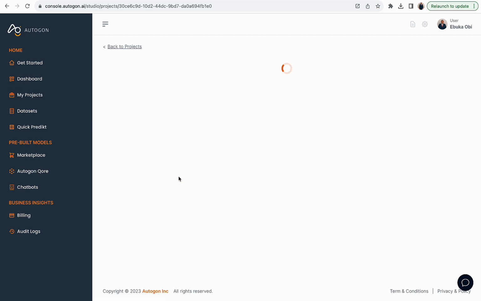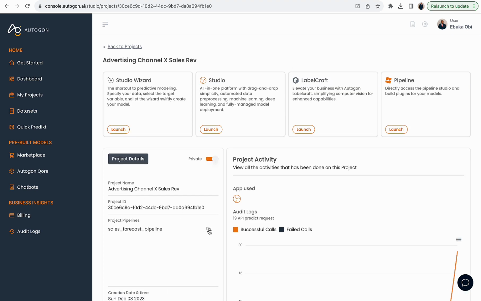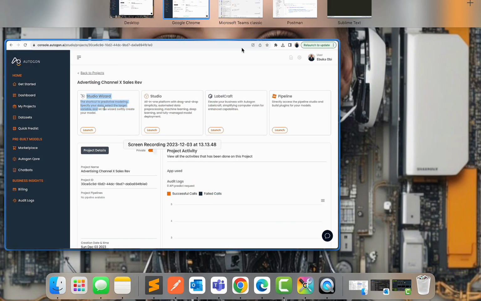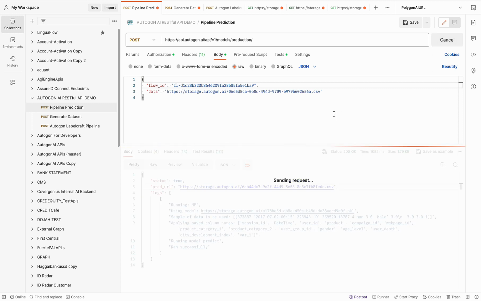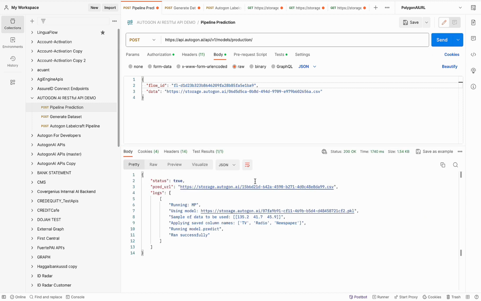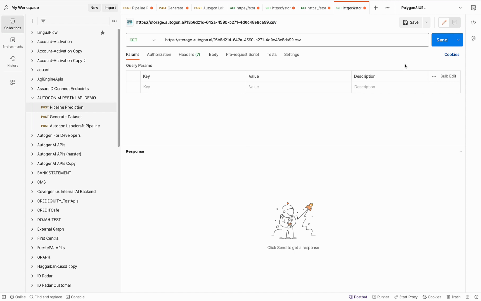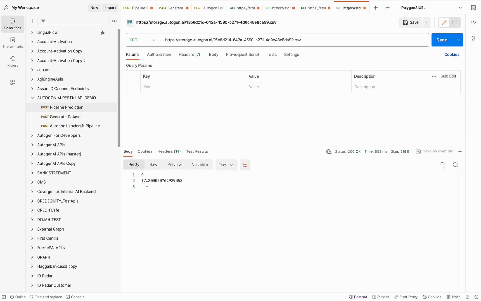So this is our project we have just created, view details, and you see the pipeline we just created. You copy it and we go straight to Postman, and we update the flow ID, and we hit send, and beautiful, we can see our prediction already. And if we check the value, 17.2.